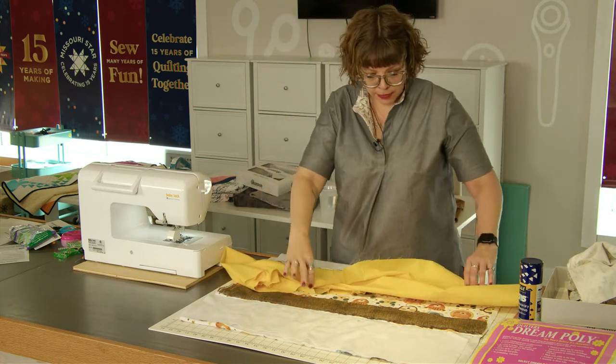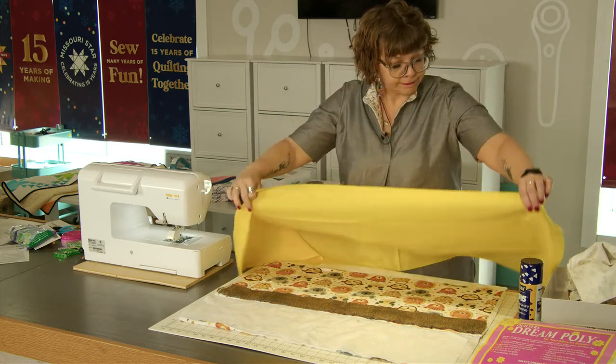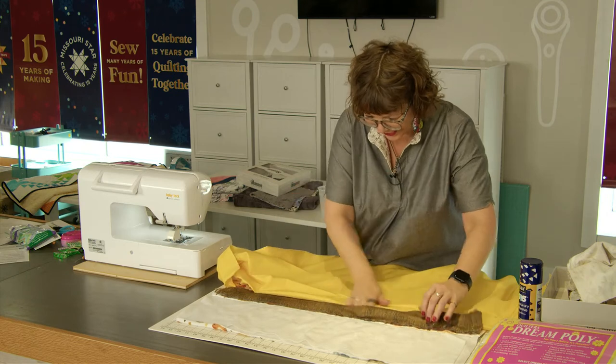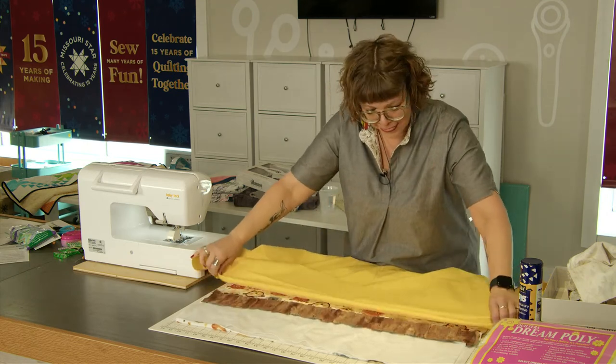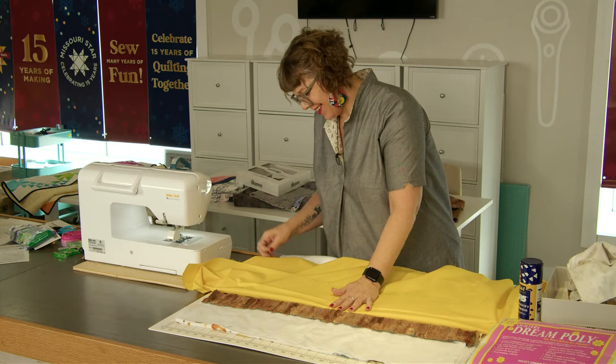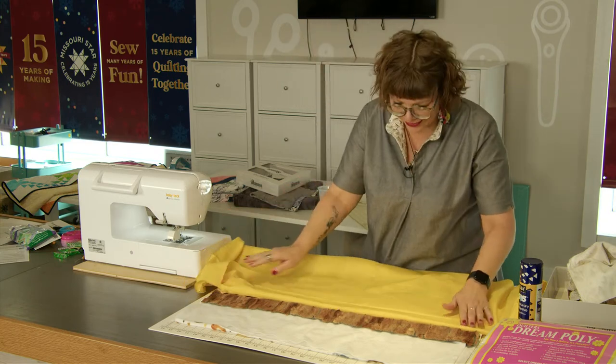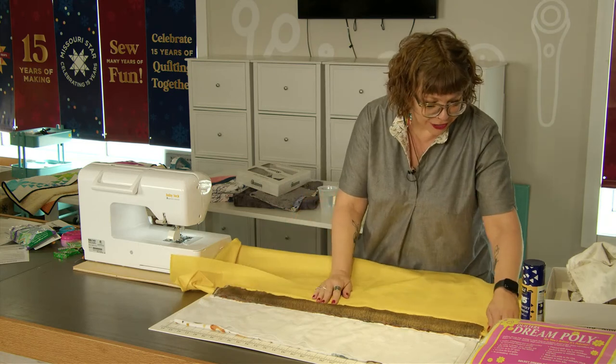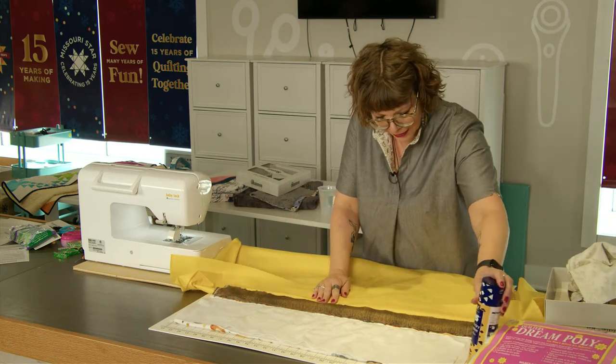Okay. Just a note from Allison here. She says, Teresa, you have made my cuddle sewing experience so much easier. The only downfall is now everyone in her family wants a cuddle backing. Darn it. Just the worst problem. Hate it when that happens. I have the same problem, except that I just really want the cuddle backing on everything.